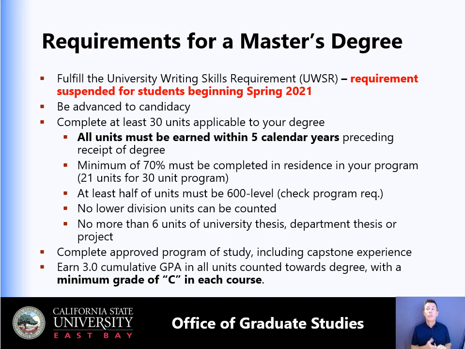Then one very, very important piece of this is that for all the classes that you applied towards your degree, you must earn a minimum of a C in each course. So if you have earned a C minus, a D plus, and so on down, those courses cannot be counted towards your degree, and you'll have to take them again if it's a required class. Some programs require higher grades as well. For instance, some programs actually require a B or better in all classes, so you should check to be sure.